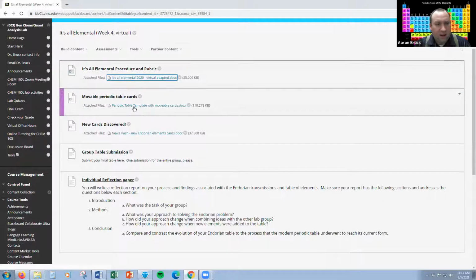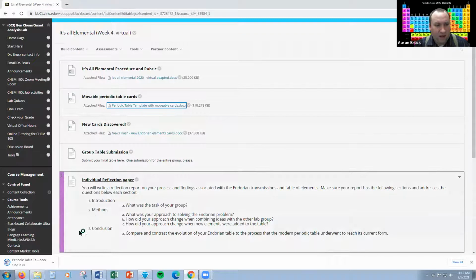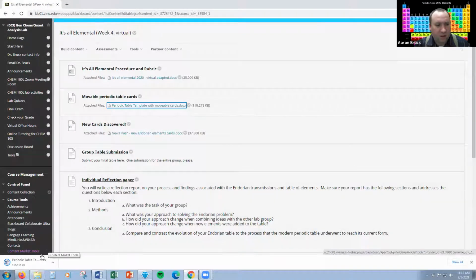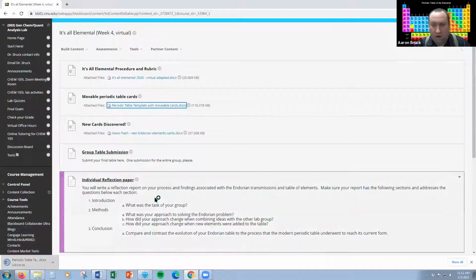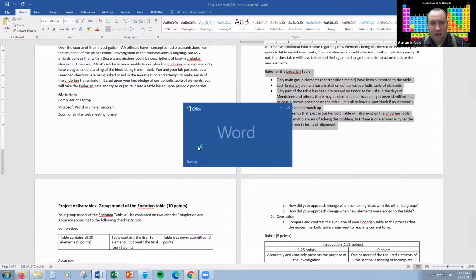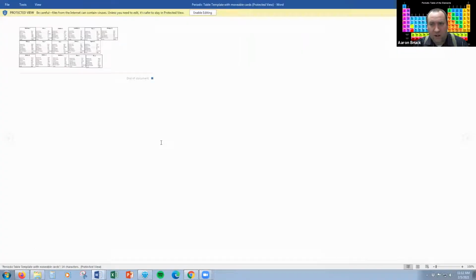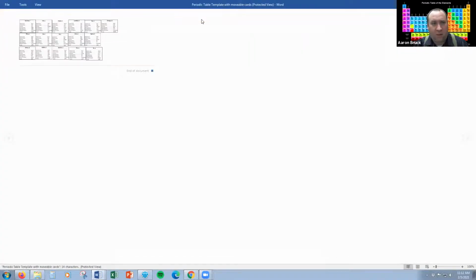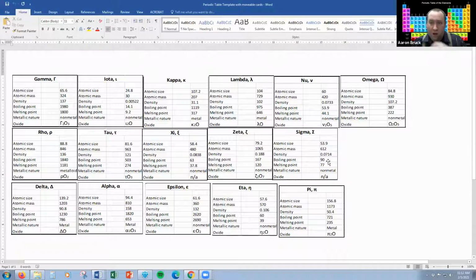Here in Blackboard, you'll see a document with your periodic table and the cards, the transmissions that have been sent, which I have re-engineered.